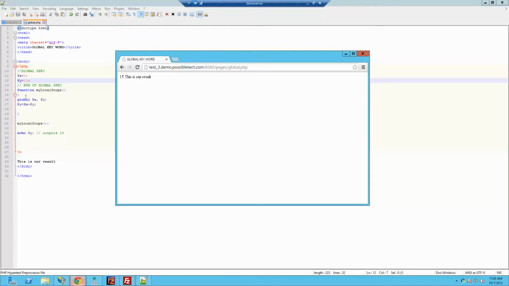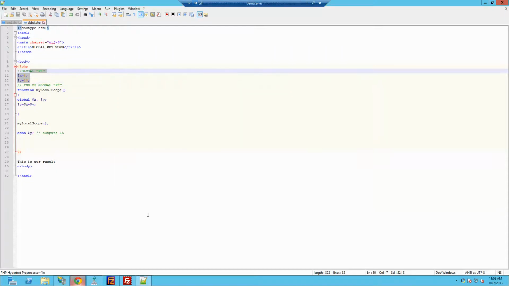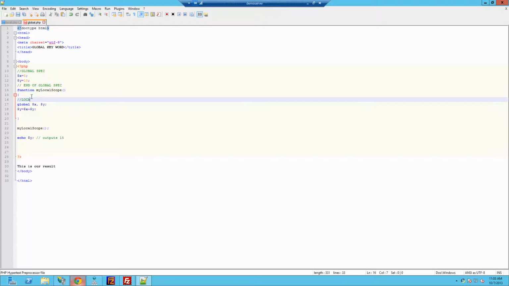So we can see now in this example that you've got a global specification right at the top, and we are using that to feed it into the function, which is a local, and I'm just going to write there local scope. We're feeding it into this local scope, and then we are echoing it out again.